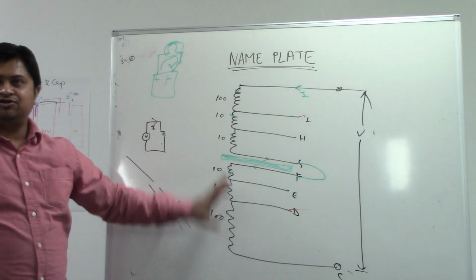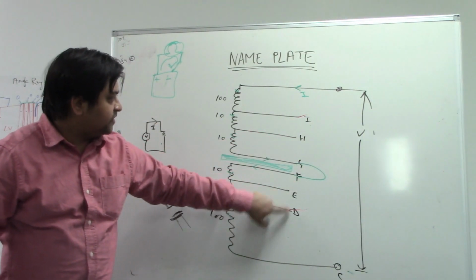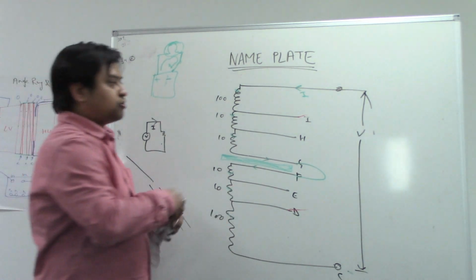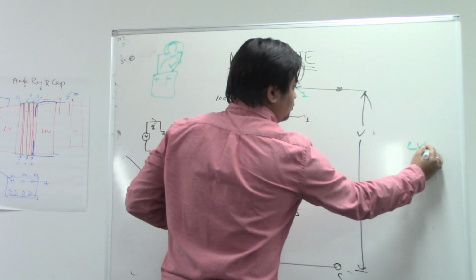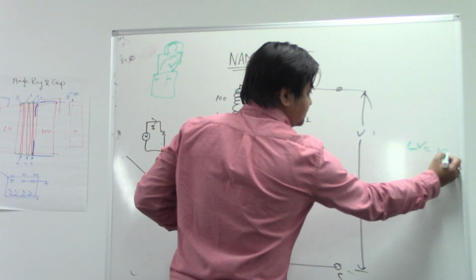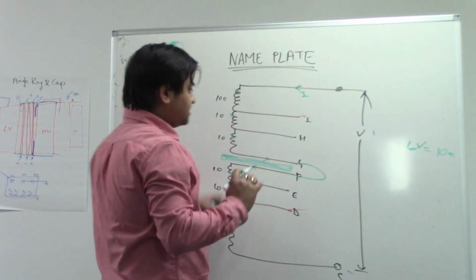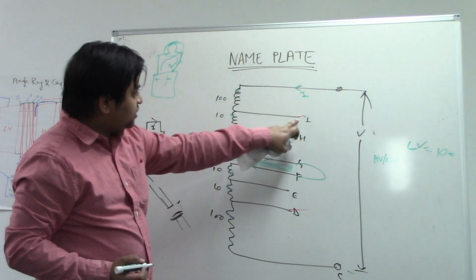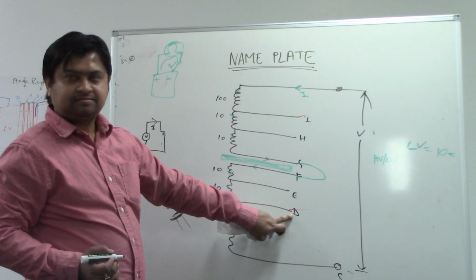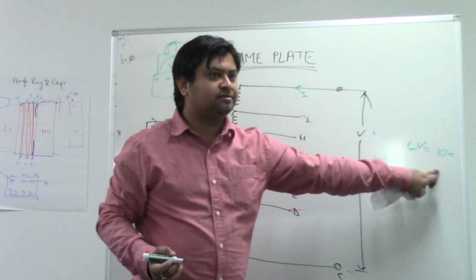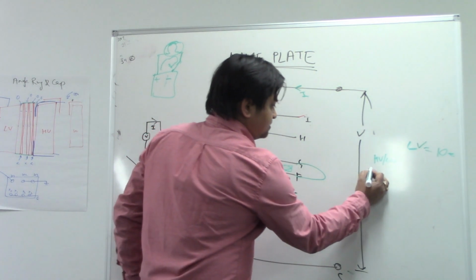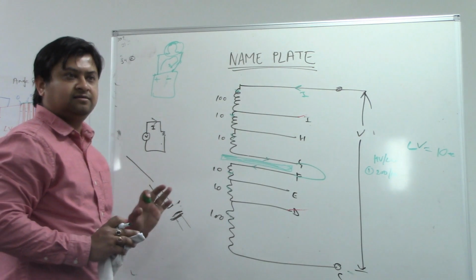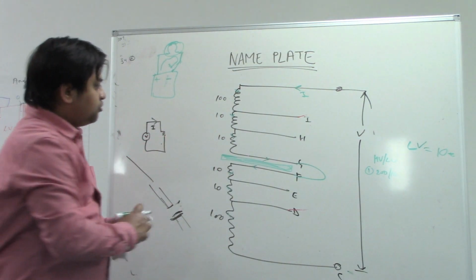So in your high voltage, in one circuit, when I and D are connected, it was 200 turns, right? So your low voltage, let's say low voltage is having 10 turns. When you do the ratio of high voltage to low voltage, in the first case when you have I and D connected, the ratio was 200 is to 10, right? So 200 is to 10, assuming low voltage is having 10 turns. You understood, everyone?